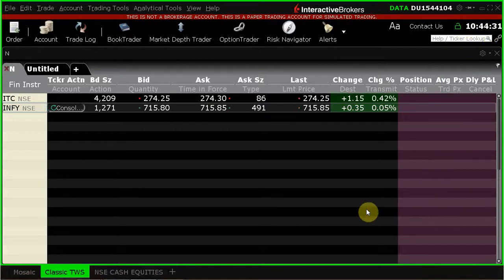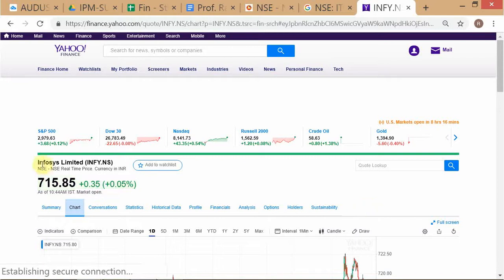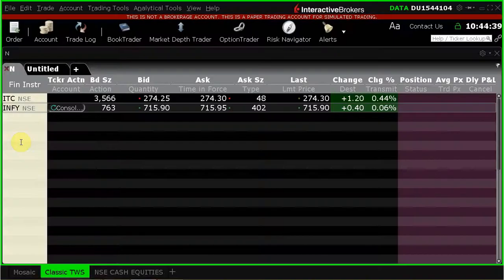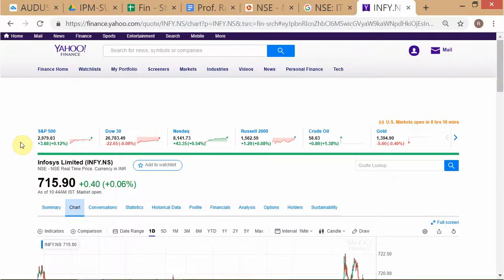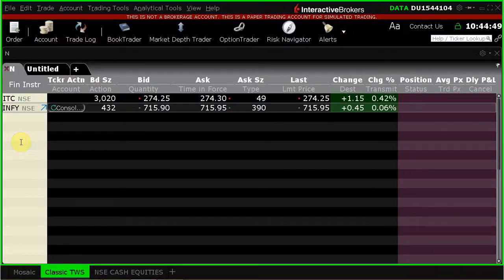So 80, 85, it is also 85. Again, moving between 80 and 85. Now it's gone to 90. See, this is also 90. Okay, so now it's fairly clear. Now it's gone to 95, and that will show 95 here. So you can see now that we got a second confirmation from Infosys as well that the data is live, for one of the logins that I'm testing.